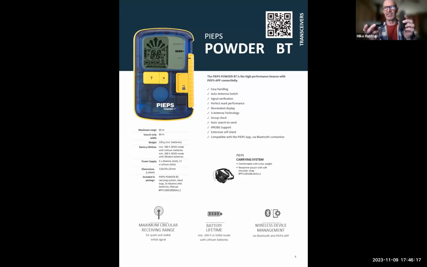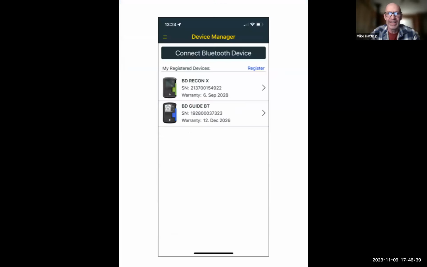As soon as you do this, you reduce your range. Well, but between the software and the antennas, ours doesn't reduce significantly at all. So we have more of a circular range than most beacons do. But I want to get to the app, because I think the app is one of the coolest things about this beacon and one of the things that makes it super unique.